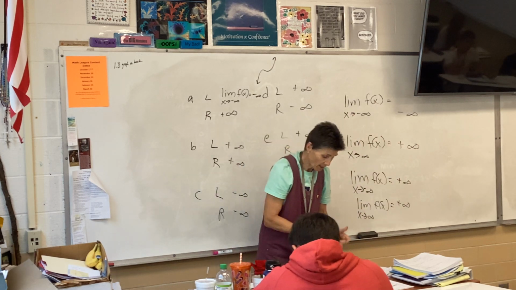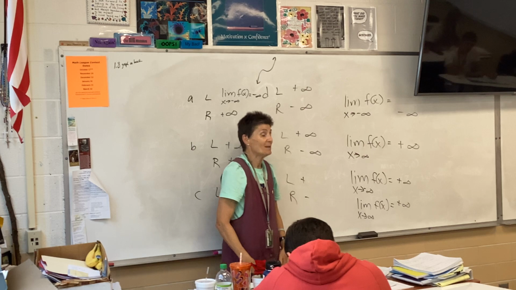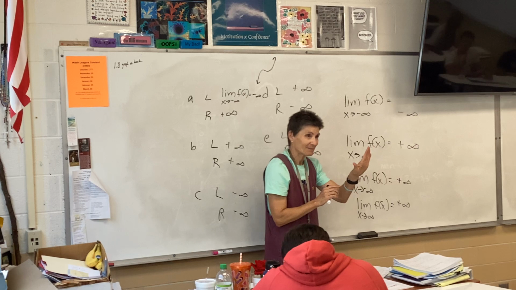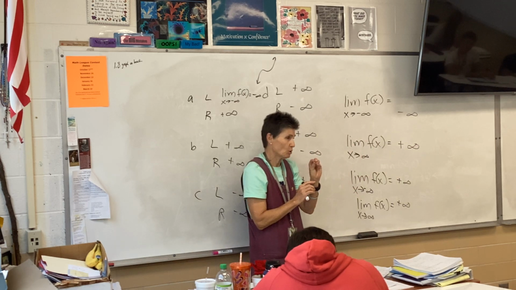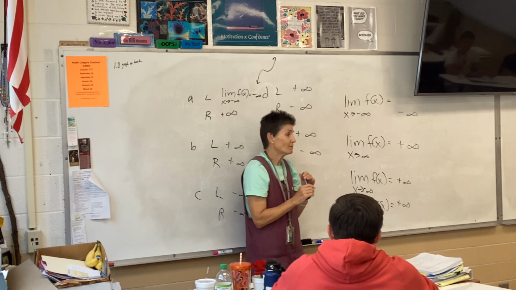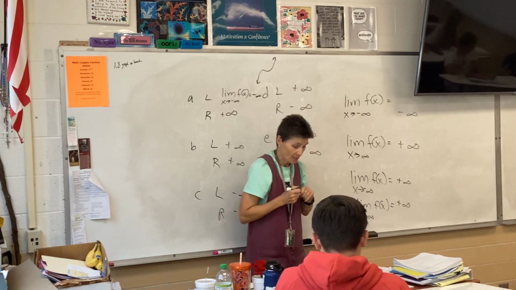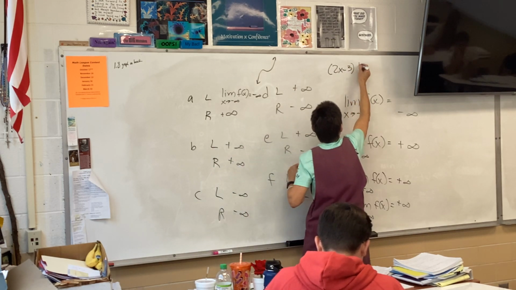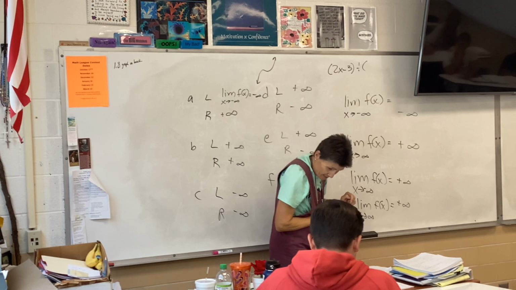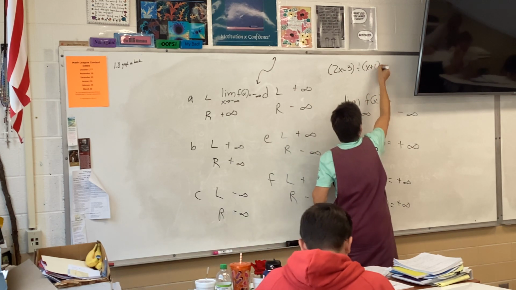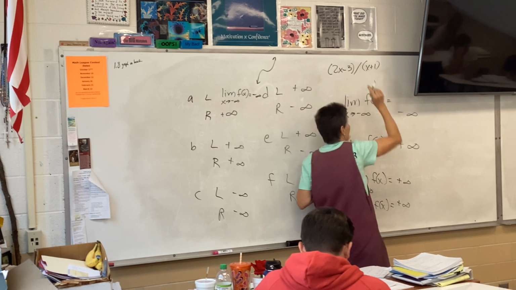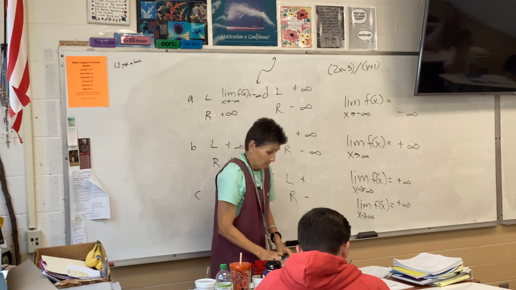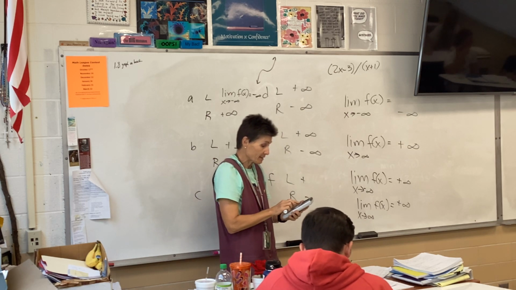Now go ahead and get your calculator out to do B, because that one is not a polynomial, guys. This is gonna be funky. This is not a polynomial. Also, if you have an old school calculator like I have, when you put this in, make sure you're putting 2x minus 3 in parentheses and x plus 1 in parentheses. That's the way you're gonna have to put it in if you have an old calculator. If you have one of the new ones, they make fractions for you. I'd use regular Zoom 6 to graph it.